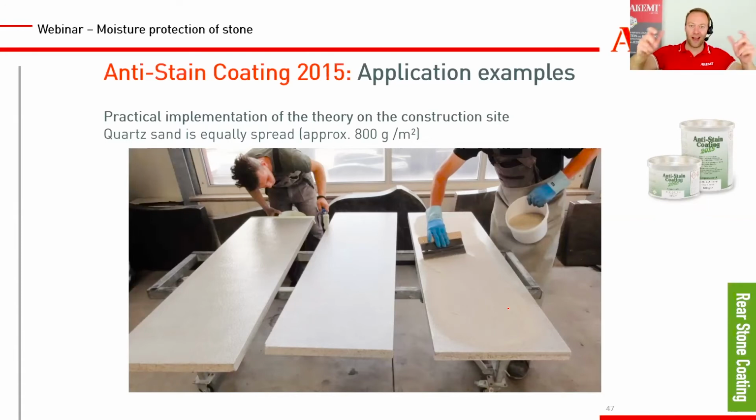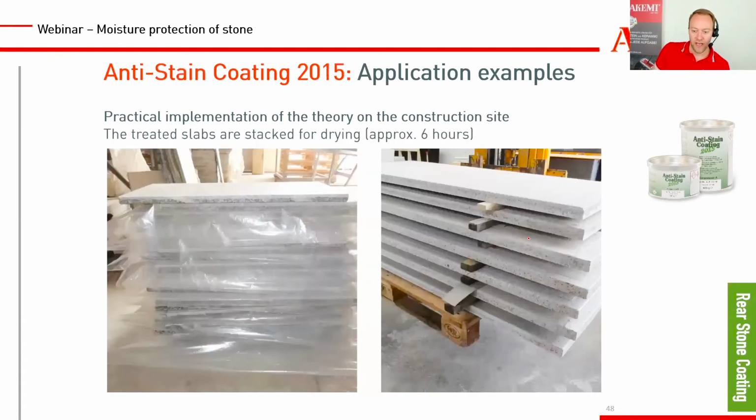Yeah, flip the tile, and then all the sand is coming down, and you can collect it again for the next tile or for the next batch. Here, this is what I meant. You don't have to wait the 6 to 8 hours till it's completely cured.